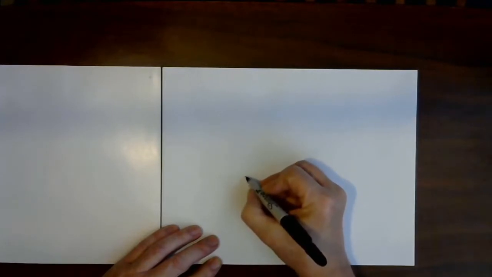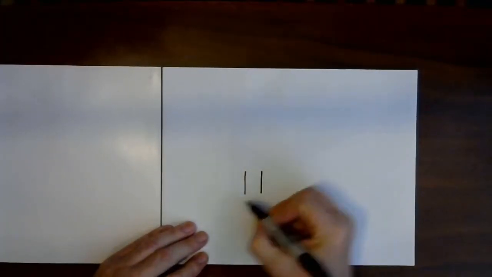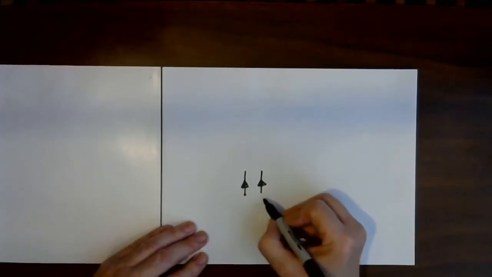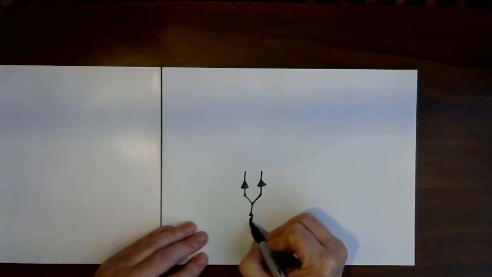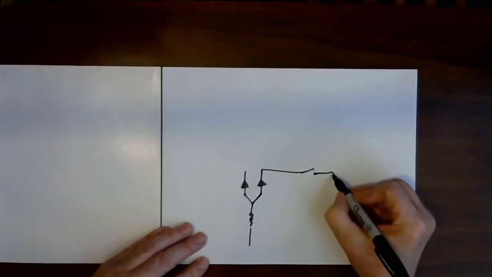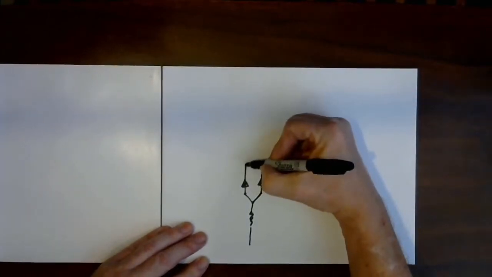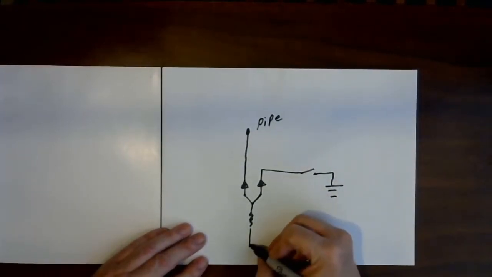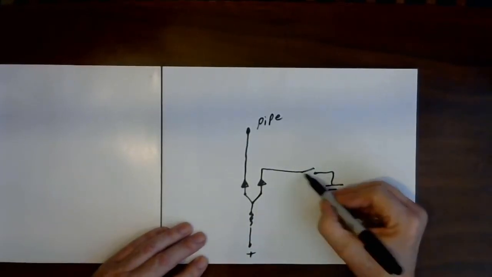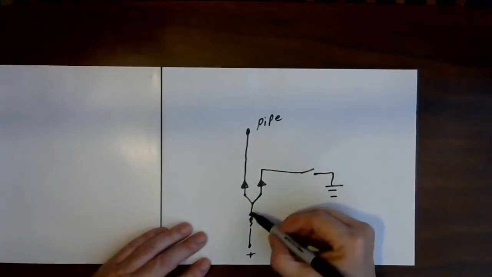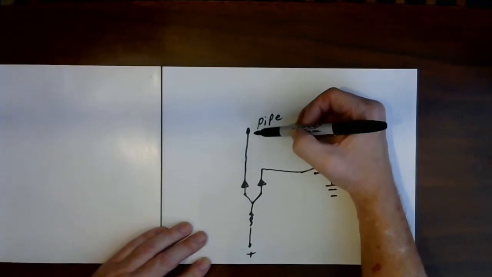So we have a pair of diodes. And they come into a current limiting resistor, and one diode is sent through a switch to ground, and the other diode continues on to the pipe driver. And the way this works is when I have a keying voltage here, if this switch is open, that means the stop is in the on position, so the signal can't go this way. So it has to go out to the pipe.